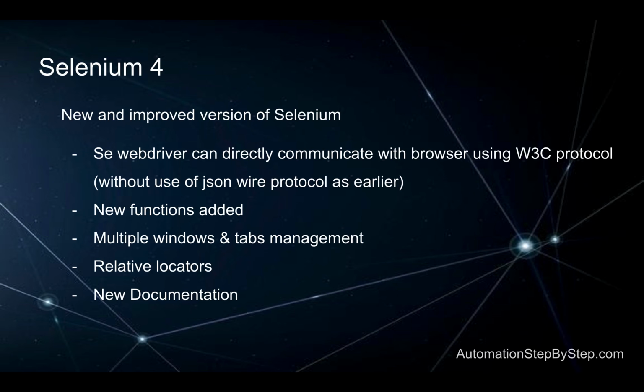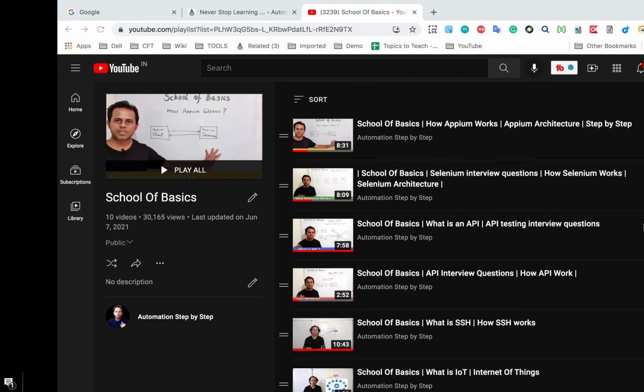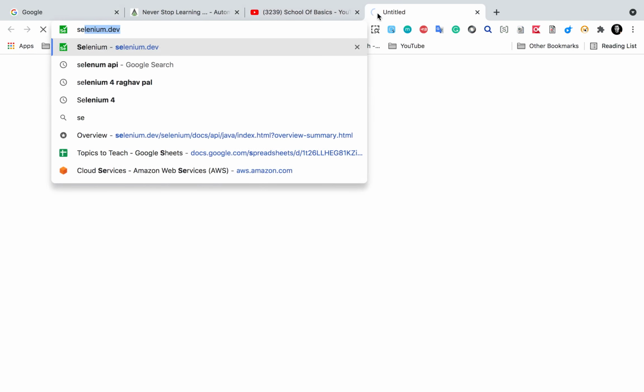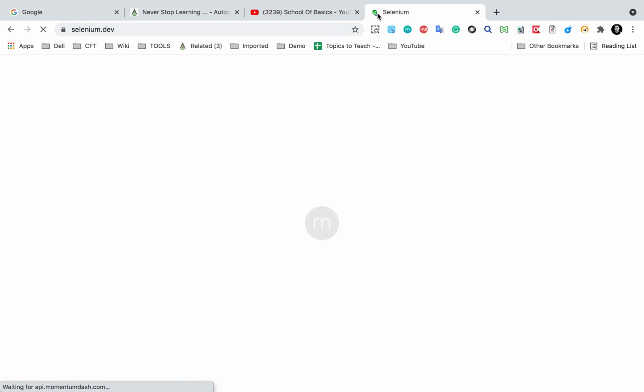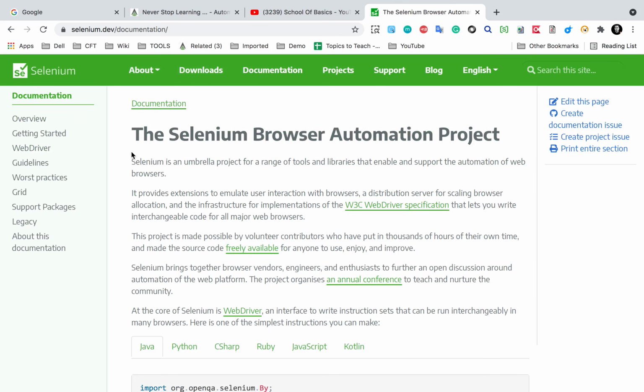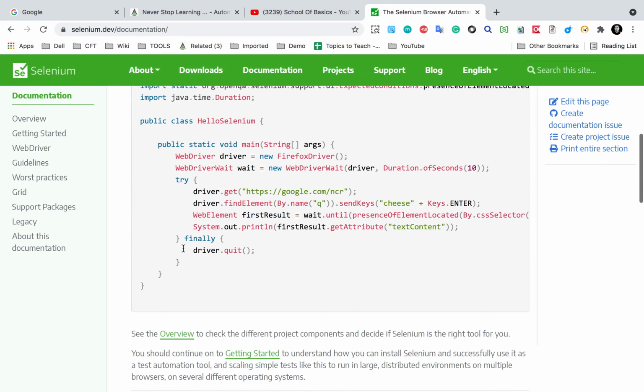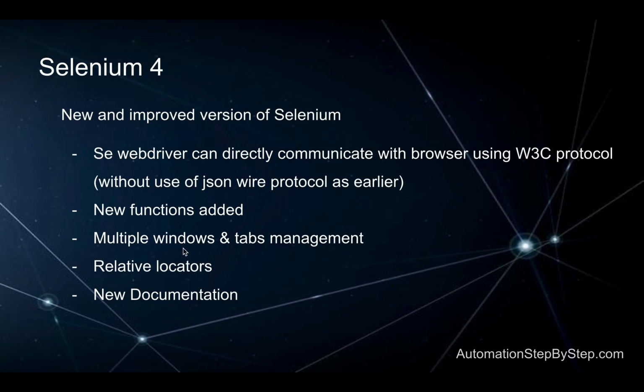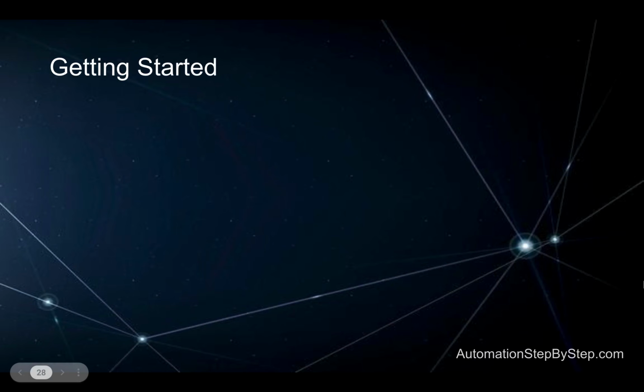So now let us start. We also have a new documentation of Selenium, which is not a part of Selenium 4, but in general Selenium has a new website and improved documentation. And let me show you. If you go to the Selenium official website, which is now selenium.dev, you can see all this improved website, and here we have the documentation. You will see a very clean documentation here. So this is a new documentation for Selenium, and with that let's get started and let us first see what are the steps we have to do.